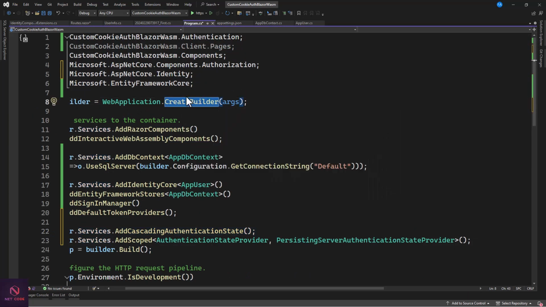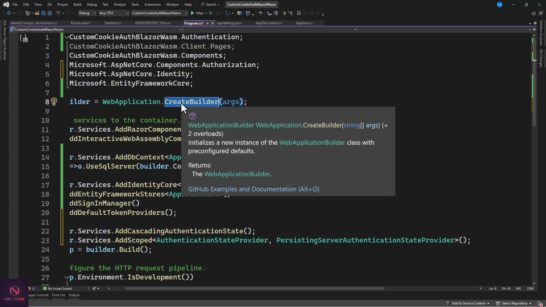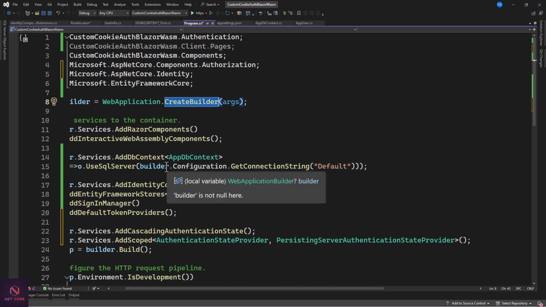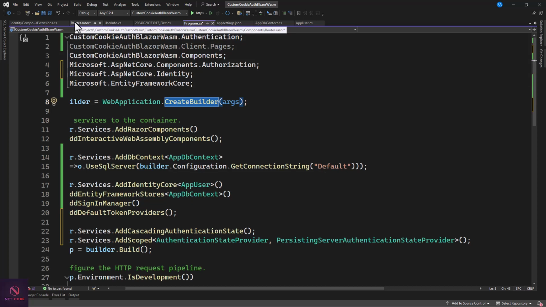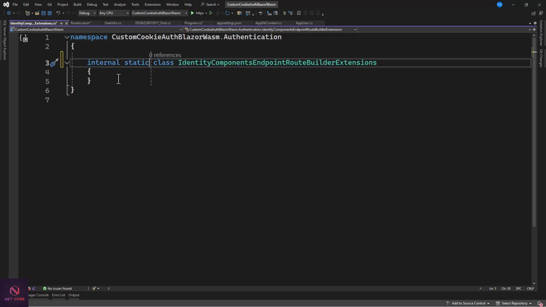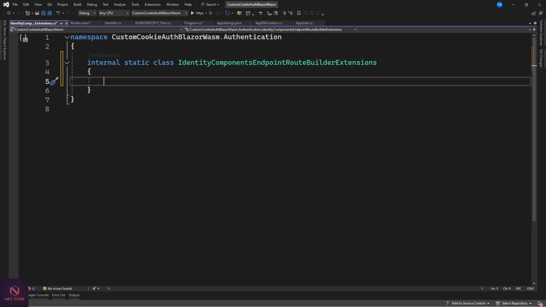Okay, so we're going to implement it as a part of this, and it's also an identity, is an endpoint, so that's why they combine it. But well, you can just modify this to make it a small one for yourself. Okay, so now let's go back. Now we have this must be an internal and it must be a static class, so we're going to use it in here only.